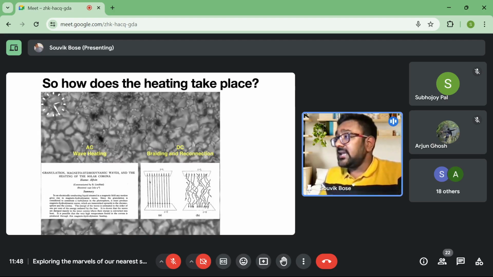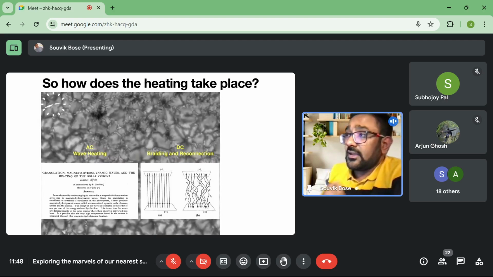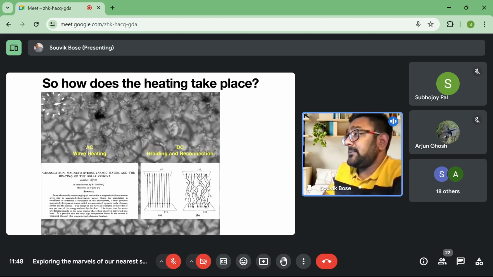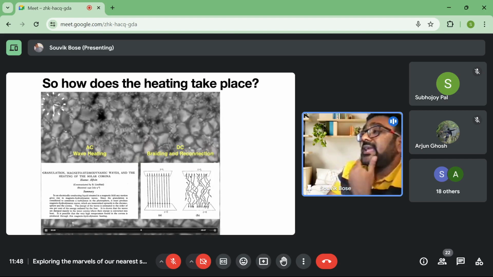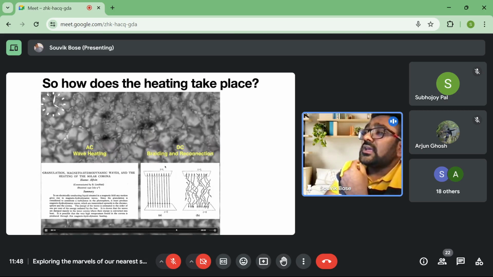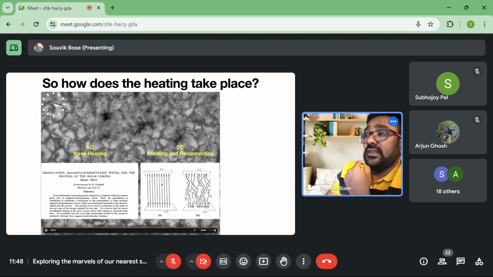Sorry, I should have written his name. But if you know the Parker Solar Telescope or Parker Solar Probe, basically that's it. It was named after him. He proposed in the late 1980s and early 1990s that there is something called the braiding of the field lines, the magnetic field lines.